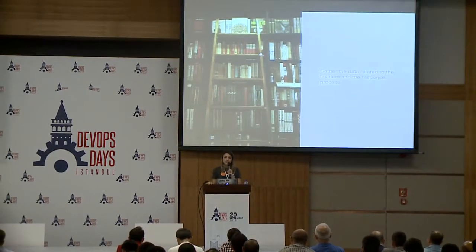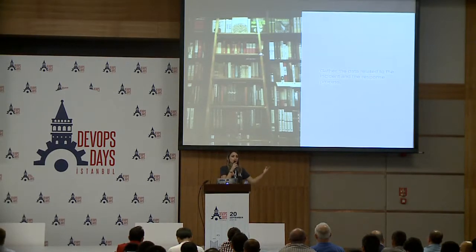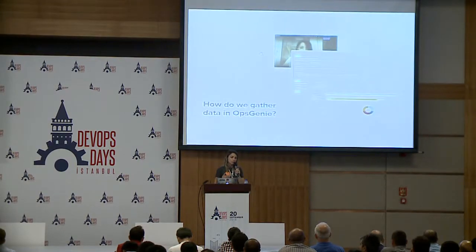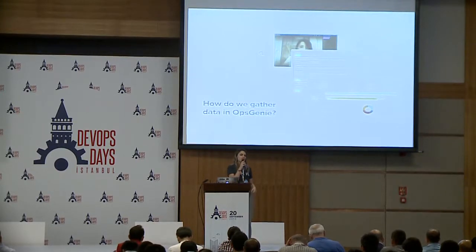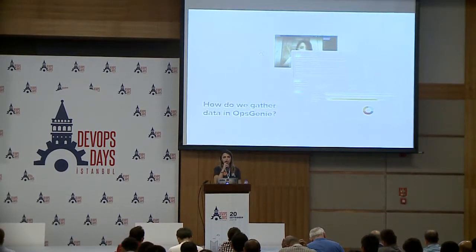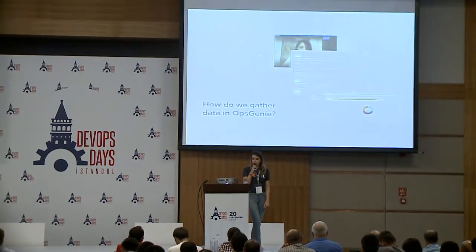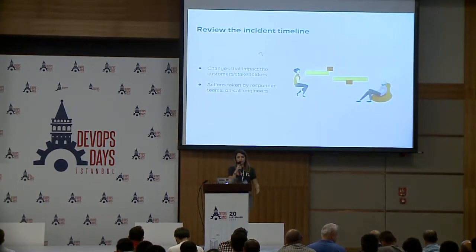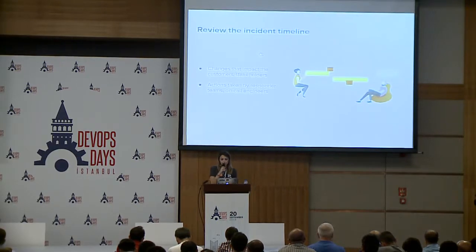Then gather the data related to your incident response process and the incident data that you have from your monitoring tools. In Opsgenie, we are a modern incident management platform, and we're also using our tool internally for incidents. So we're gathering the data from our incidents, associated alerts, and our own hosted video bridge data, as well as our BI reports. Once you gather this data, start processing your incident timeline. It's a good opportunity to show your chronological order of milestones in your incident.